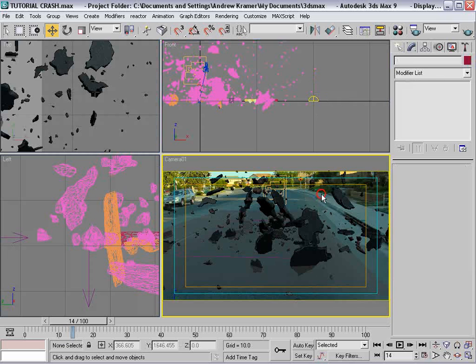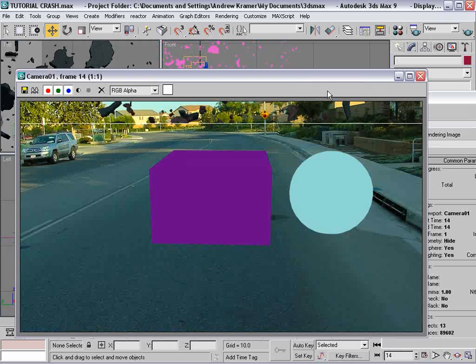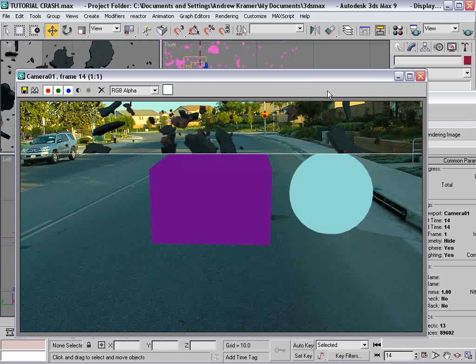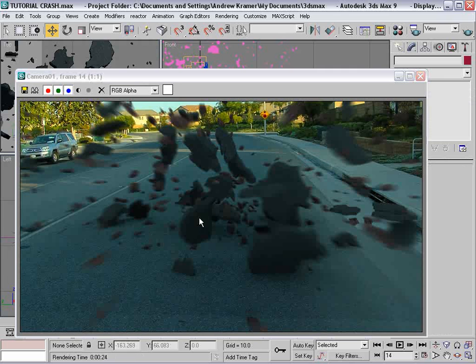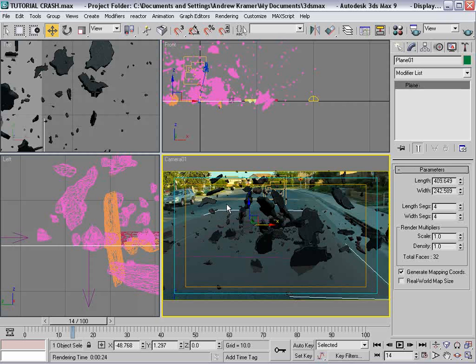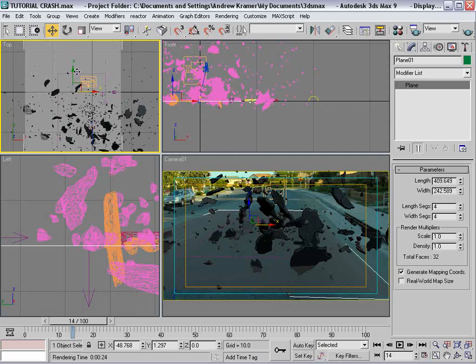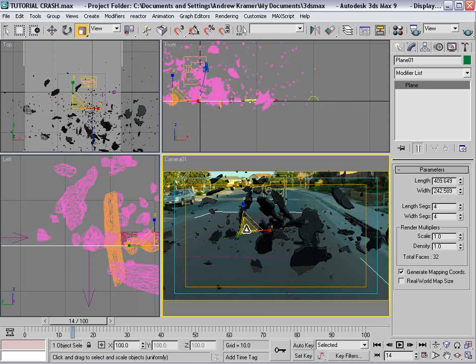shadows, because it's going to take forever to render, but hopefully you can see what we're creating here. Okay, so you can see all of the pieces and the shadows and how that's all coming together. Now it looks like our matte shadow material is a little short, so we'll move it forward so that it covers the whole frame, and we'll probably even scale it up.